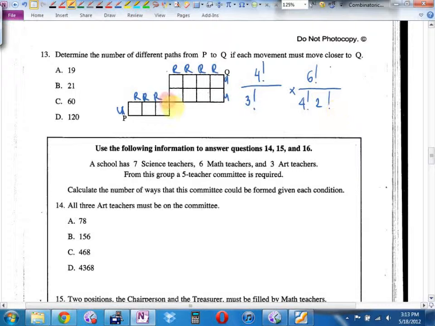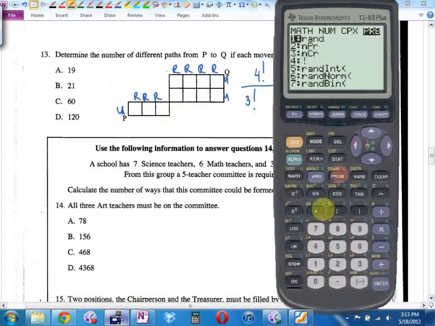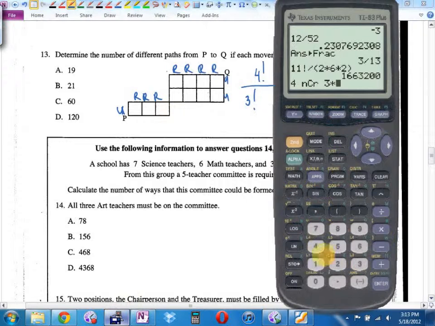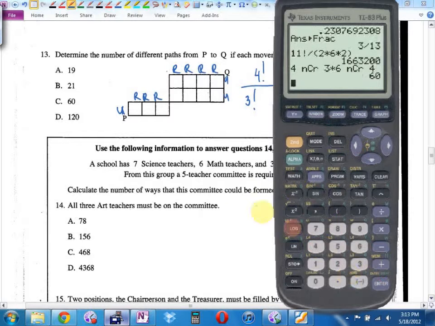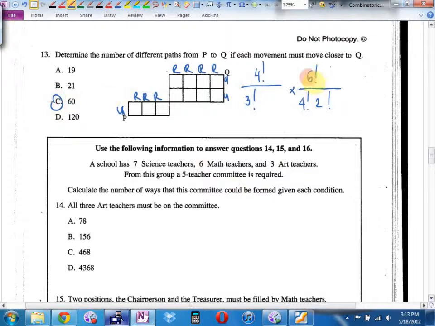Why can I use a shortcut? Because, Katie, they join at a point, there's no lines overlapping between these two. If there was any kind of overlap, or if there was some squares missing, then I'd have to go Pascal's. In this case, 4 choose 3, and 6 choose 4. And the reason I can use choose as a shortcut is this happens to be 6 choose 4, because 6 choose 4 is 6 factorial over 4 factorial, 6 minus 4 factorial. Oh, and this is 4 choose 3, because 4 choose 3 is 4 factorial all over 3 factorial, 1 factorial.